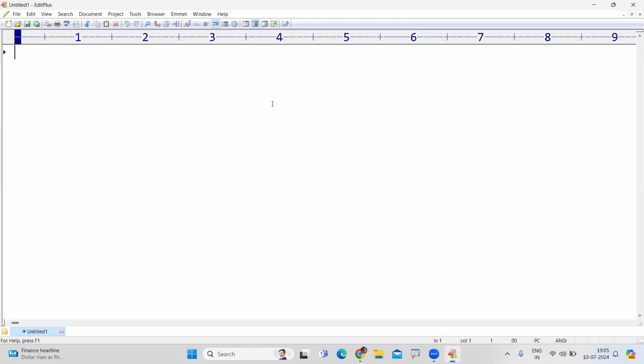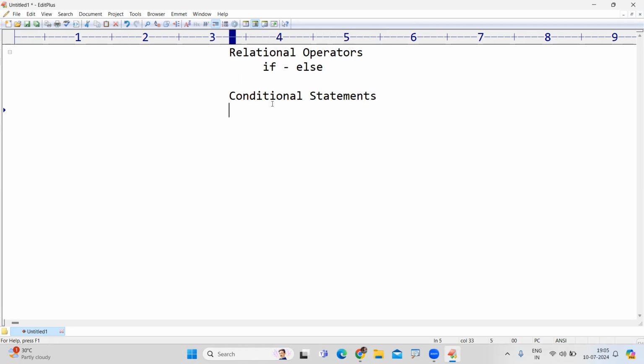See, yesterday we discussed relational operators, and just for understandability's sake, I explained one conditional statement called the if-else block. Today, exactly how to use conditional control statements, or simply conditional statements, which are the if block, if-else block, if-else if block, and nested if block.